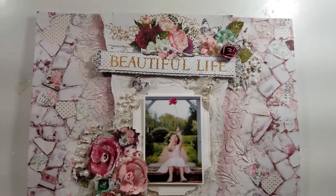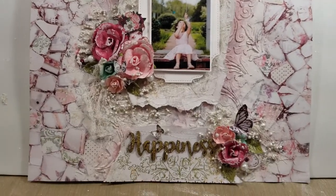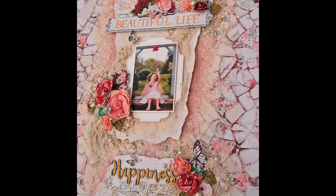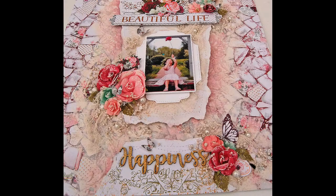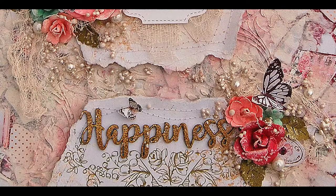I just love the effect that the gesso gives to the fabric. And look at the chipboard with embossing. I think it looks so pretty. Look at the colors, how it looks outside in the photos that I took outside. Well, I hope that you enjoy this video tutorial and that it inspires you to create something. And this is my page for this weekend.